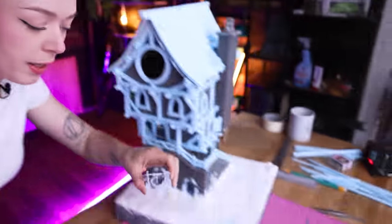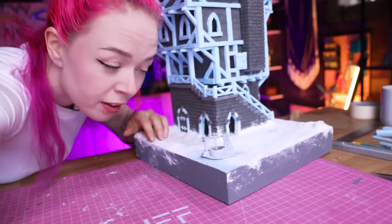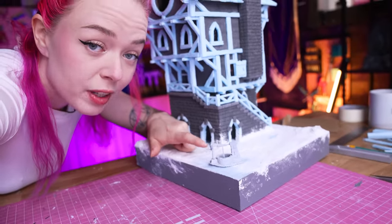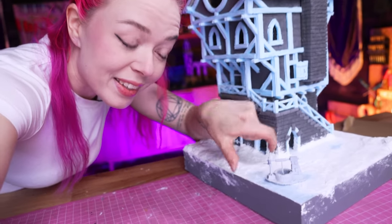And one of those miniatures is this little well that I'm planning to put like right there. So I'm gonna glue this in place and then use some sculpt mold to kind of blend it in with the landscape and then paint it and make a little roof for it.